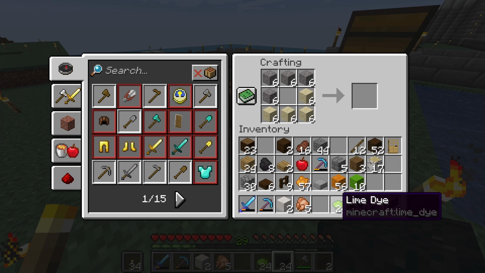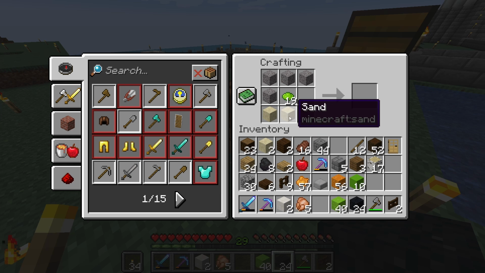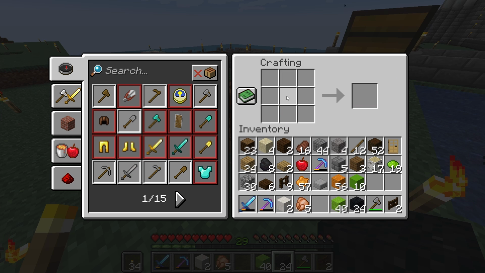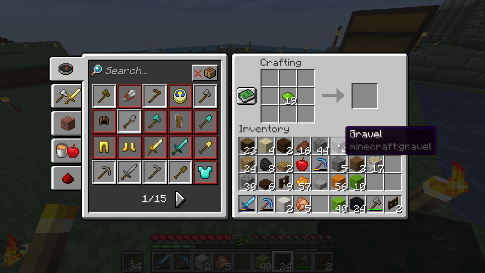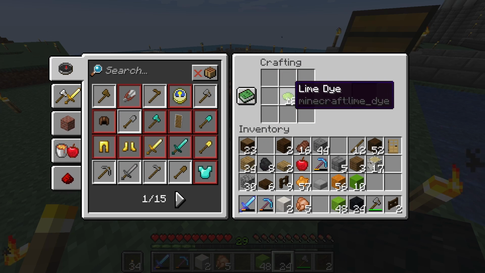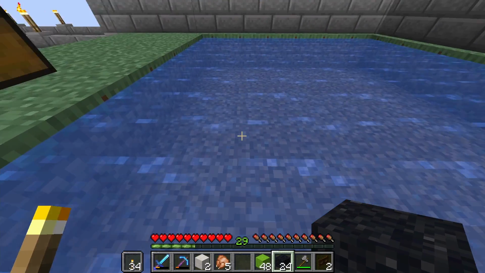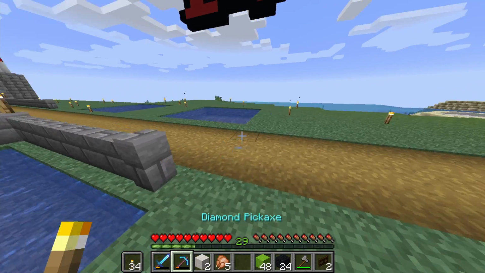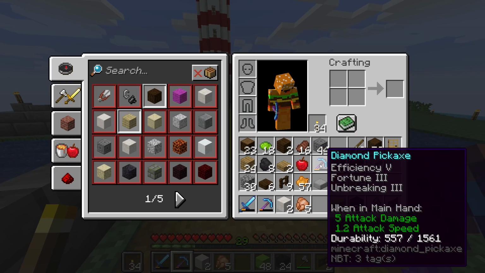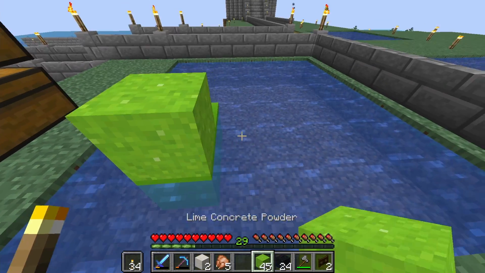Well, how do I repair a diamond pickaxe? Either with diamonds or with another diamond pickaxe. Could you repair my diamond pickaxe? Which diamond pickaxe do you have? It's the one with efficiency 4 and fortune 2.